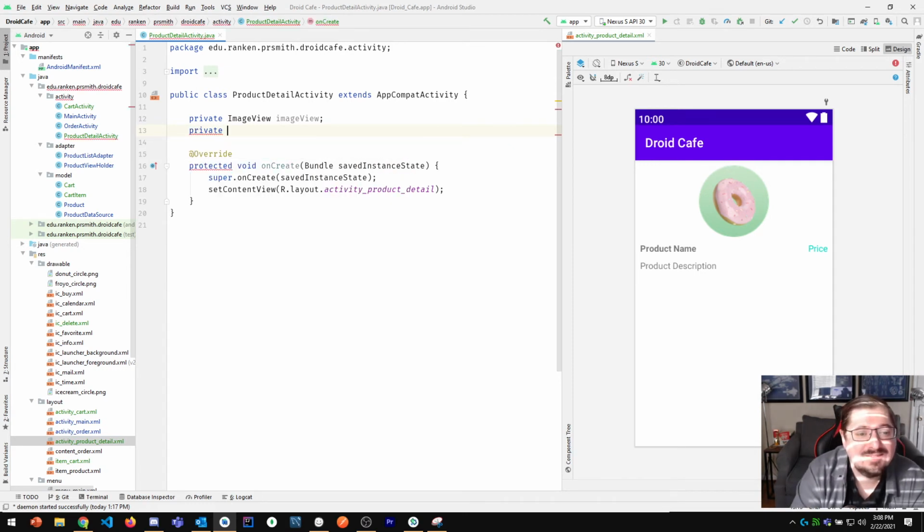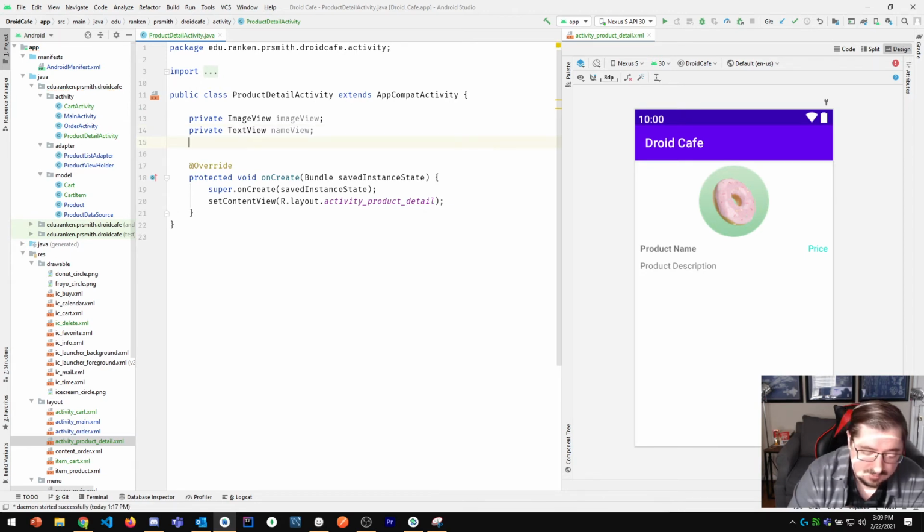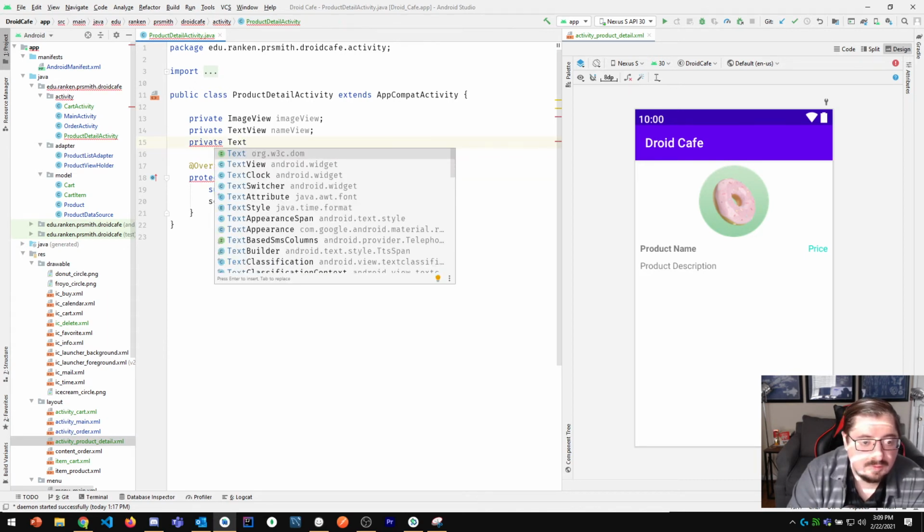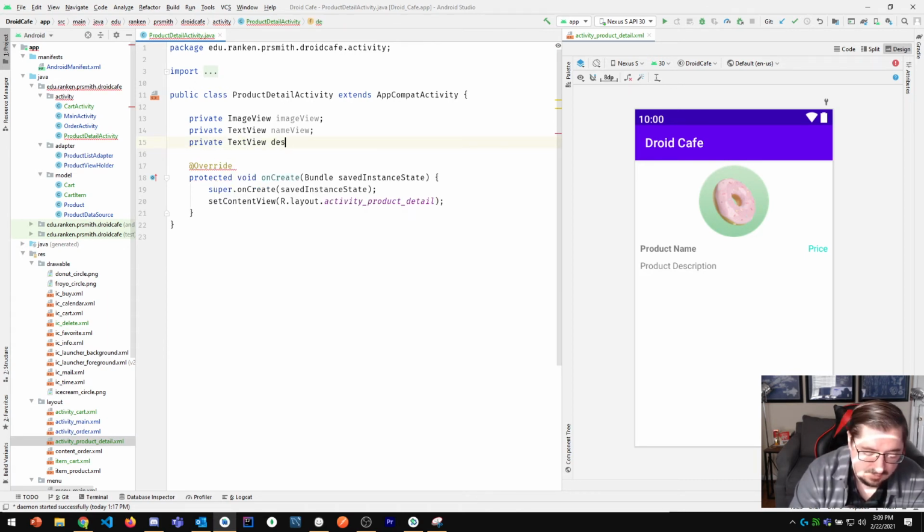Private text view. This is maybe my name view. Private text view, my description view.